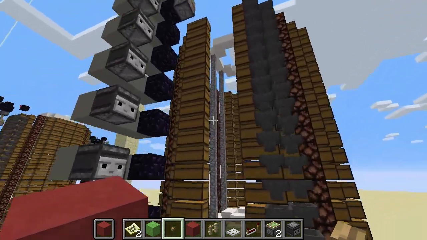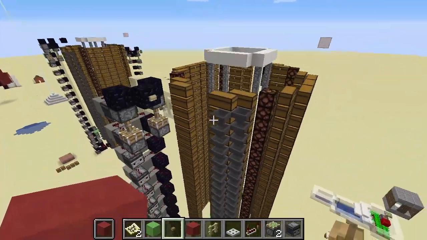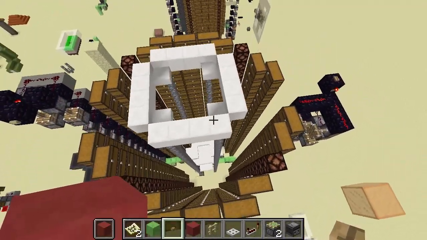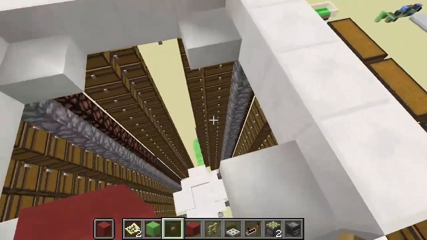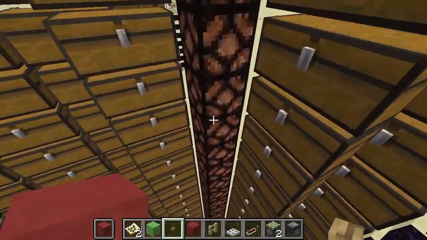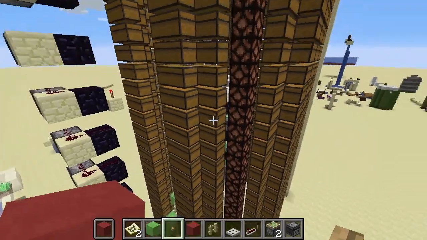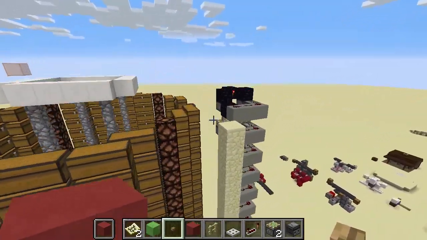Okay, so here we are in the creative world, and this is what I've been working on. This is version 2, that was version 1 over there. So version 2 looks a lot like this. It'll look pretty familiar to you, and as you can see we've got lamps in the corners here. We've got another system over the other side, so we've got one on one side, one on the other.